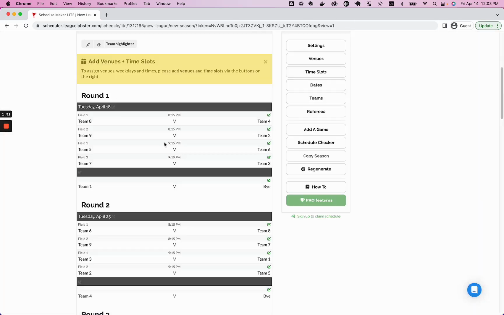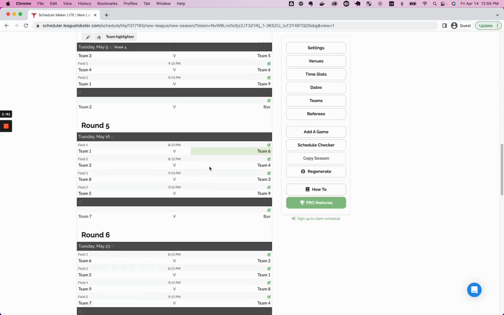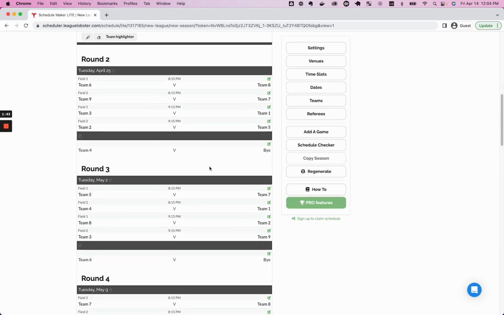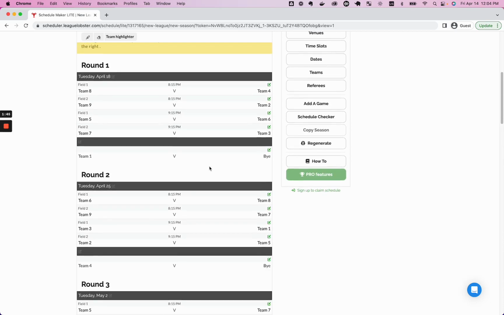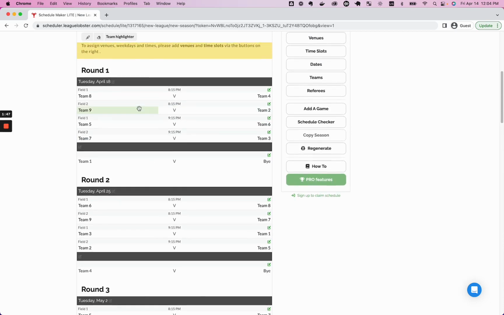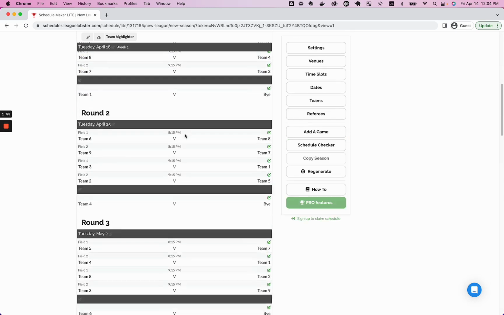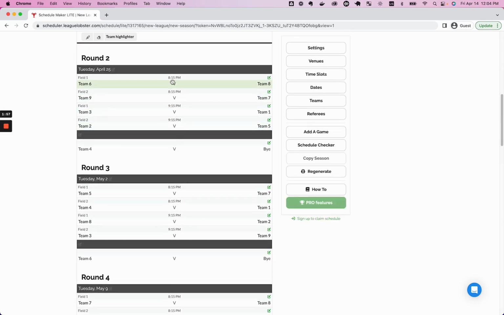Now our games have a date, Tuesdays, and a time and a field. So it's applied all that nicely throughout the schedule. And now the editing capabilities come in, because maybe you don't want a team to play at 8:15. So let's drag them to the later game, and it switches those 2 games and so on. So you can go through and just change them.